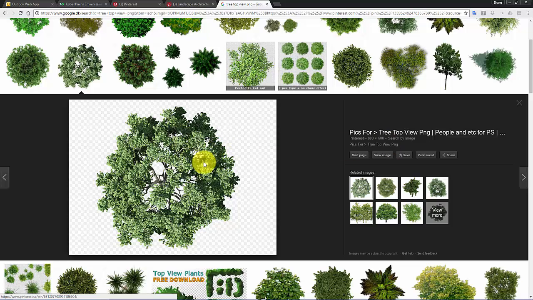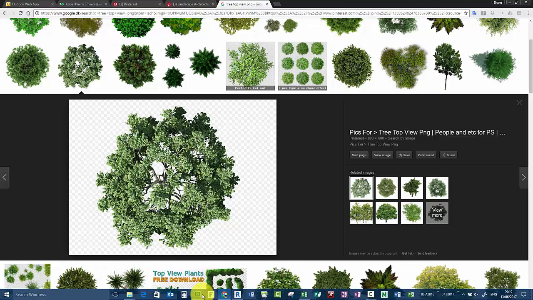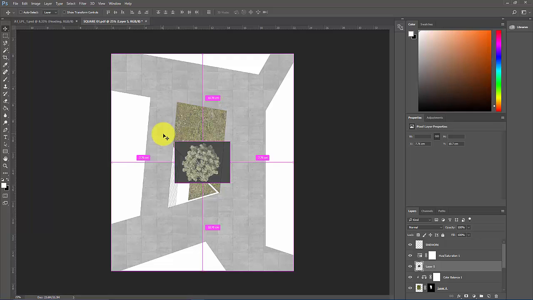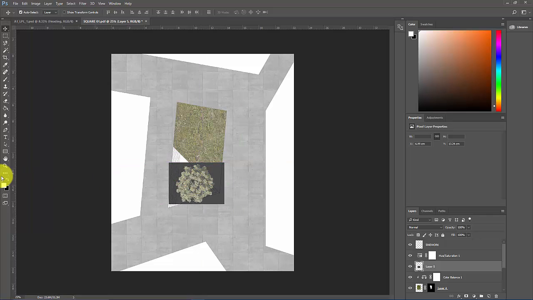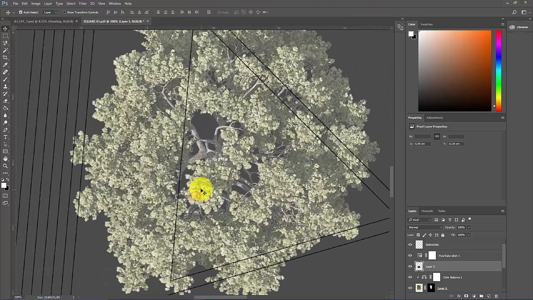So if I just right-click here, copy the image, and go back down to Photoshop, and then just press paste. I can see it's coming, but it's not a PNG file, so it has some background information in here. But we have a tree in there, so let's just put the tree in the right position here first of all. And then I'm just going to zoom into place here. And the way to get rid of this background image is another selection tool.